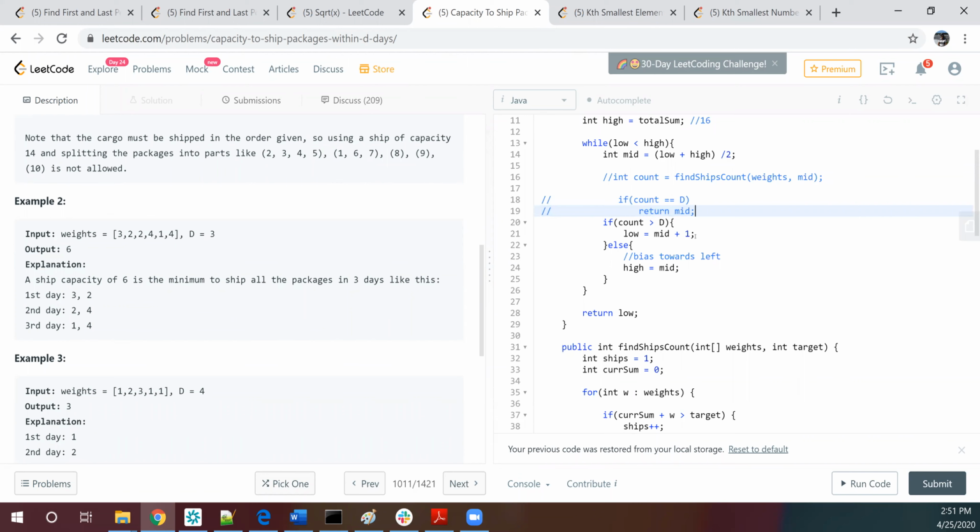I have a similar question, and I'm also still researching that. But this is my interpretation till now. How I look at it if I want to be biased towards left: I want something on my left side which I'm sure of, which I want to go really towards my left. The obvious condition here is if my count is greater than D, 100% I have to do low equal to mid plus 1. So basically, first I find the condition where 100% I have to increase my low. Otherwise, try to have your high as your mid. That's my interpretation by looking into these problems.